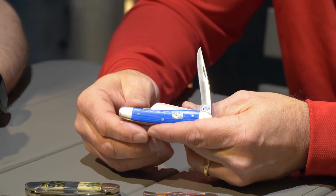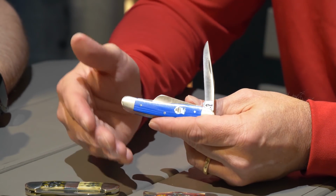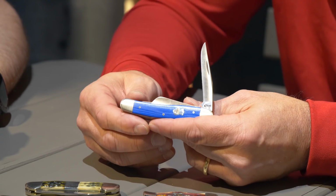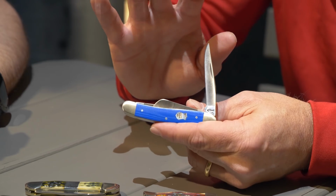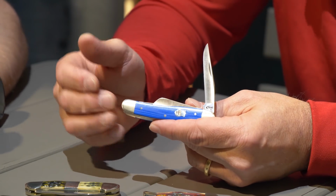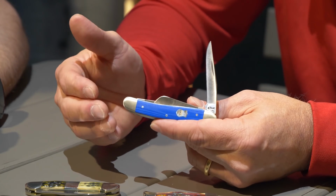A lot of people, like we've talked about, are afraid to use their Case knife. It's too nice. It's jewelry quality. Well, it is, absolutely, because there are artisans making it. But when we do the Satin Finish, these blades will take abuse and they don't show wear as much. The bolsters won't scratch as easily. But again, you want to use them all. This is really a workhorse of a knife.